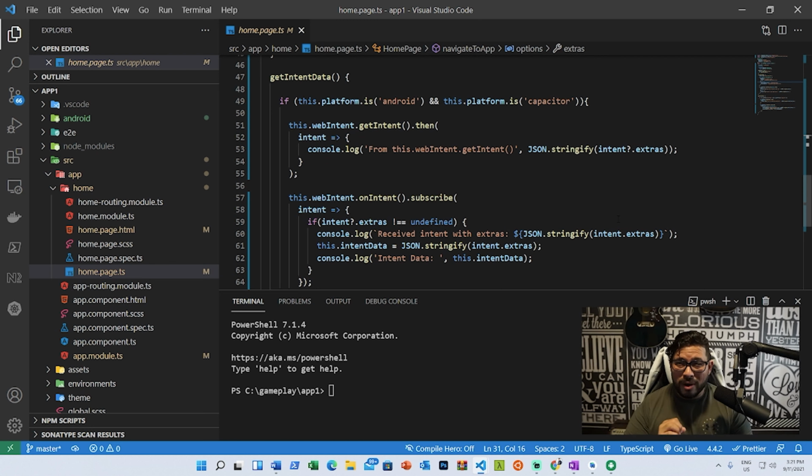And there is a bug in here that I found as well: the first time that you call the application, you will need to get that information using get intent, right? And then the second time you will need to subscribe. And this is the reason why.